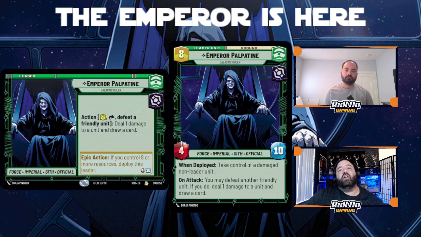So I don't know. And then again, of course, you have unit Palpatine, which is more damage, and that comes out at 8 resources. So I don't necessarily know if that's the move, but I do think there's a world in which Palpatine with red still is able to further that plan to control the board.